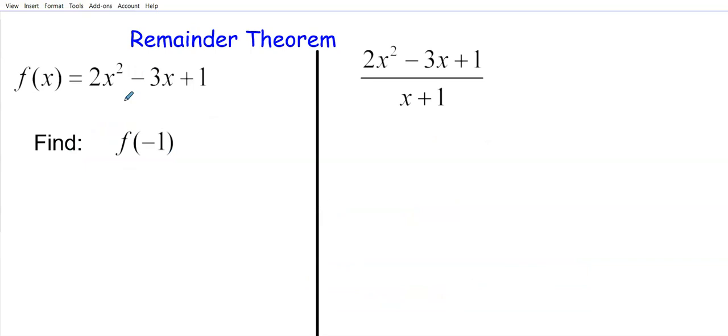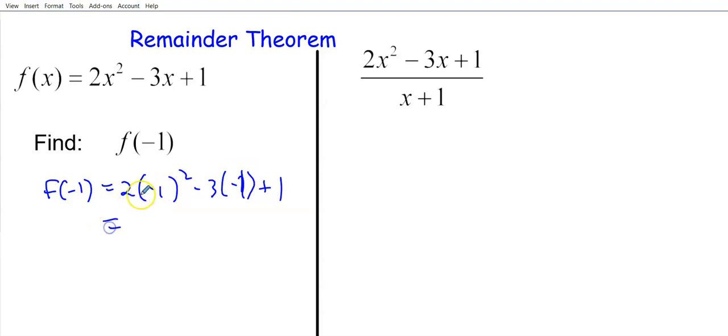Okay, so there's a couple more things where there's a lot to the lesson. The remainder theorem is basically this. So if you plug this in the old-fashioned way, so if I do f of -1, we've done this before. So you get 2 times -1 squared minus 3 times -1, plus 1. So this is 2 times 1 is 2 plus 3 plus 1, which is 6. So my answer, f of -1, is 6. So oftentimes they'll say, use synthetic division.